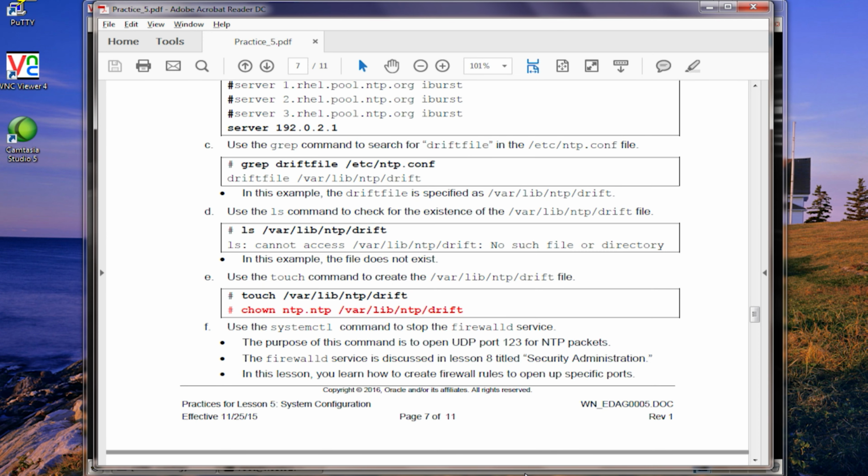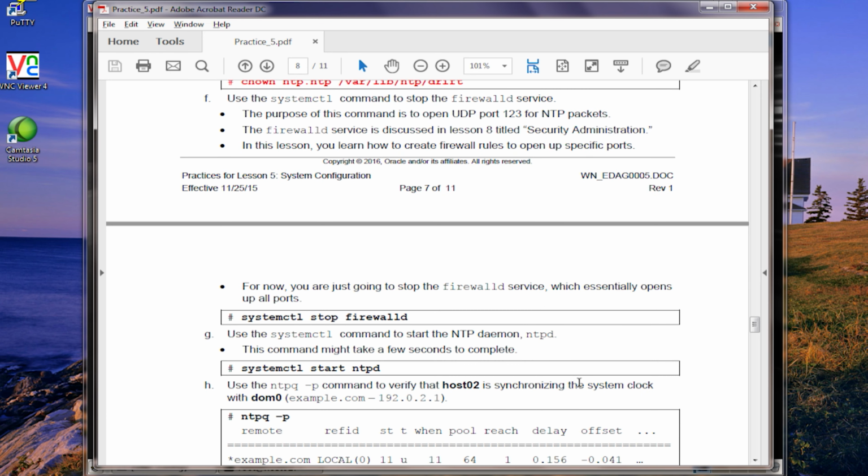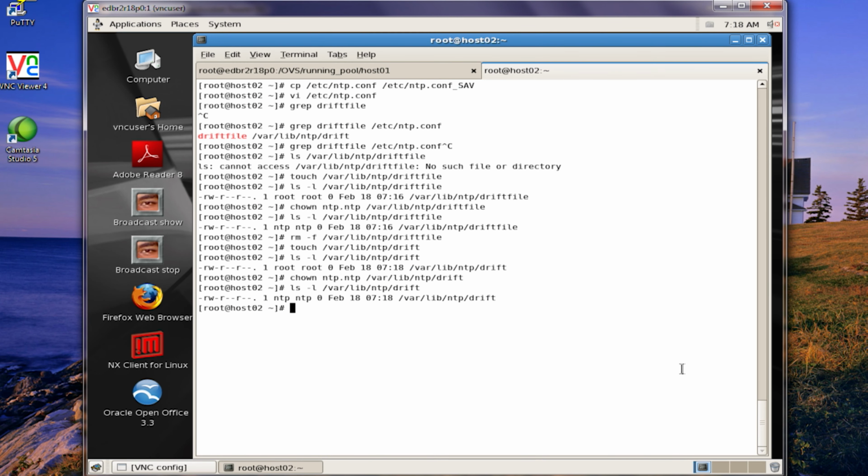Sorry for that. So we're going to need to stop the firewall. We're going to want to start that NTP service. NTP is stopped, as we would expect.